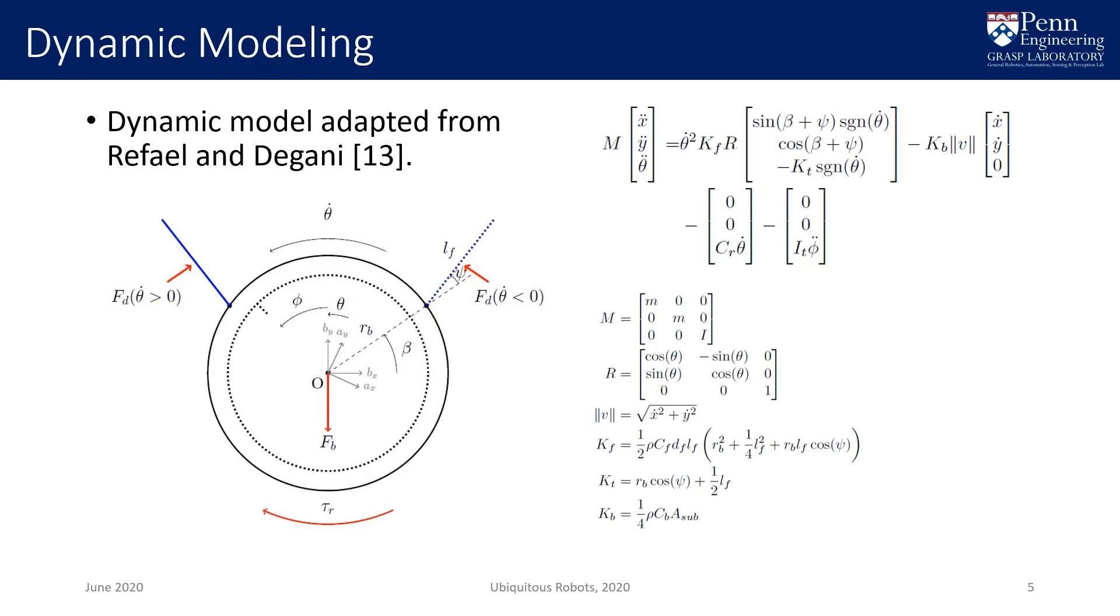Rotating the mass causes the body to counter rotate, and the surrounding fluid opens the leading flipper against the hard stop, where it provides thrust. Reversing the rotation will activate the opposite flipper and close the one that is open. Oscillating the mass thus allows the robot to move forward, as the lateral forces cancel each other, but the forward components do not.